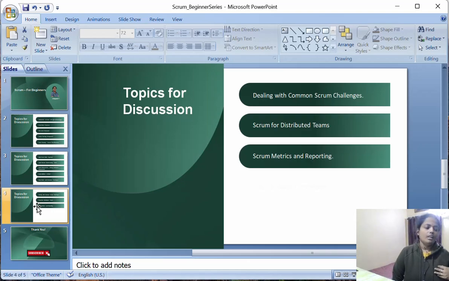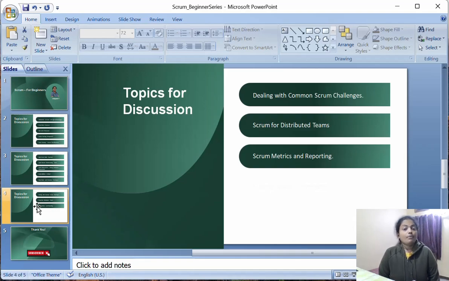Now I'm very sure I know what the Scrum events are. I know what the roles of the Scrum Master and Product Owner are in each and every event. Now is the real time for us to understand the common challenges that we can look for when we are following Scrum, and also what you can do in a proactive way so that you don't really face them, or even if you are facing them, or getting into the challenge, how to mitigate and resolve those things. All those things we are going to discuss here.